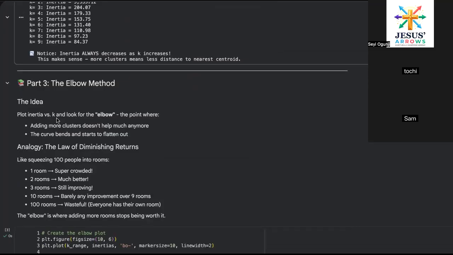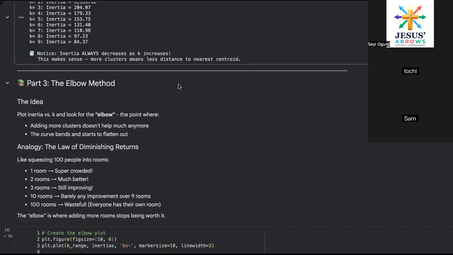Can you form your elbow? Can you make an elbow symbol? If you see your elbow, you will notice that your fingers point upward, right? And it goes down. If you trace down your hand with your finger, it will be coming down. Then it will get to a point where your elbow will be straight with your shoulder. Do you understand that?